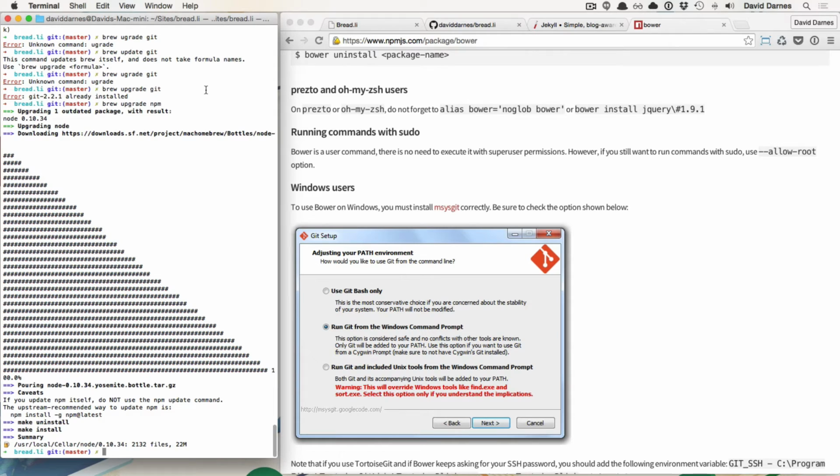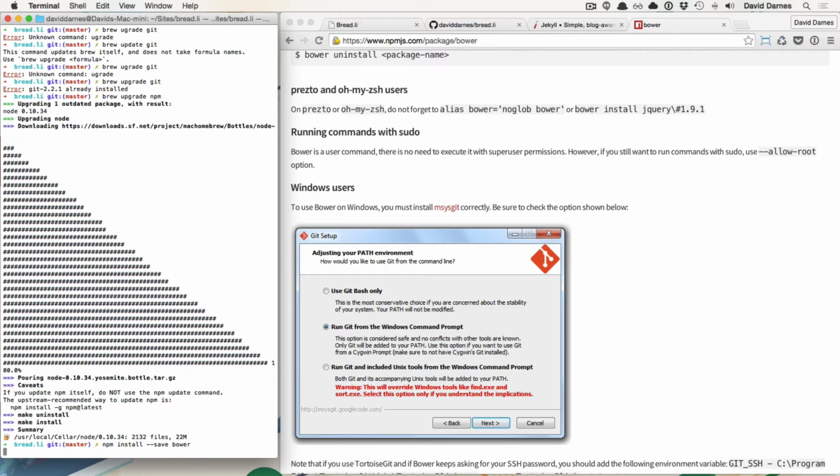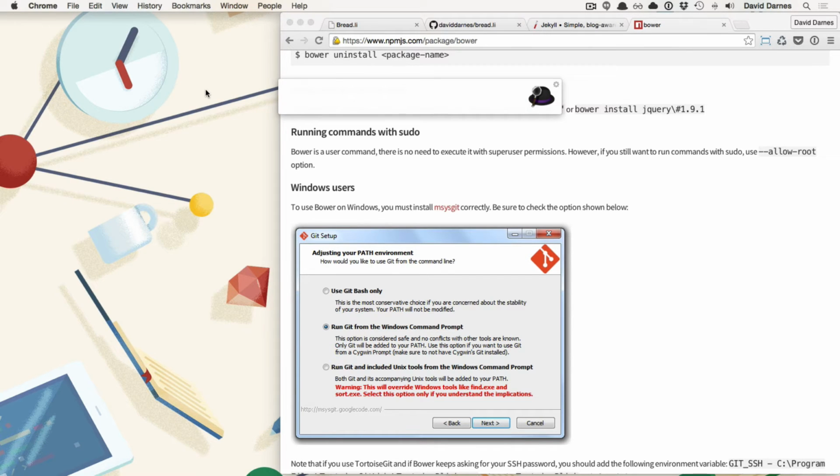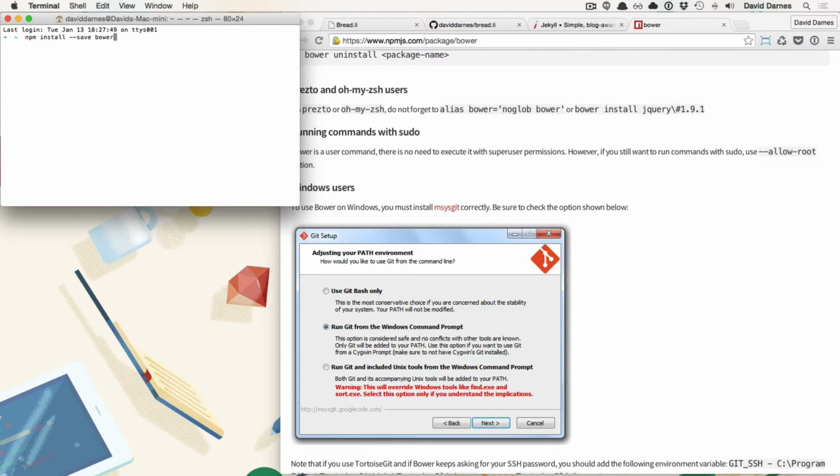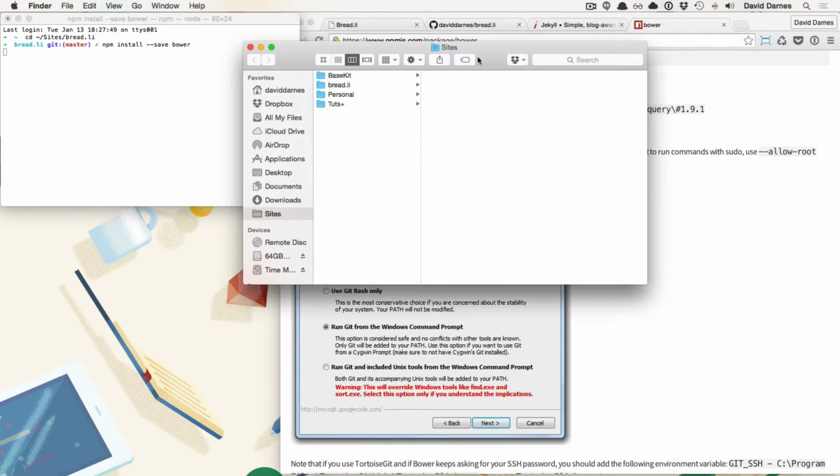Okay. Terminate. Let's do npm install --save bower. Oh, maybe I've buggered it up. I can't have done. Close it. Start again. Start again. I'm sorry if you're watching this through your fingers in embarrassment, going, what is he doing? Why isn't he letting it do its thing? Let's have a look.